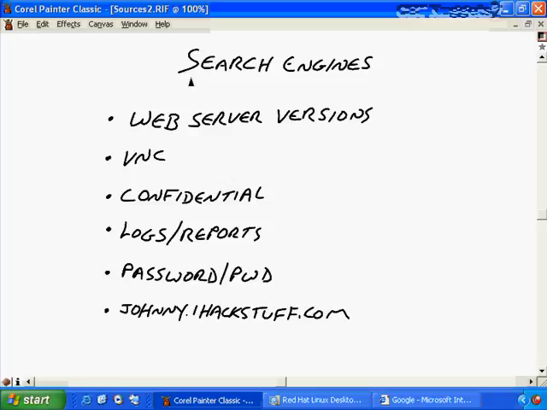Now, search engines are a very powerful tool for the hacker in identifying good targets. For example, maybe we were looking for a certain web server version. Maybe a certain version of Apache has a known vulnerability against it. Well, I can use a search engine to look for websites that are running that version of Apache, or IIS. For example, IIS 4 is chock full of all kinds of very bad security vulnerabilities, even with the most recent patches that Microsoft made available, and they've actually stopped doing that.